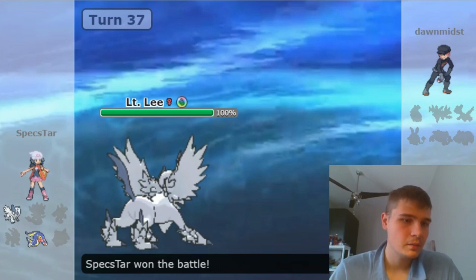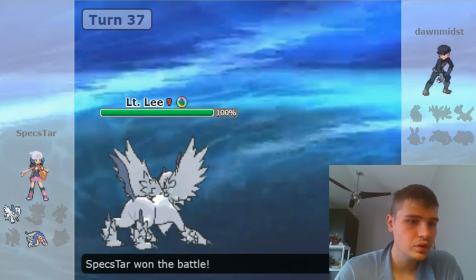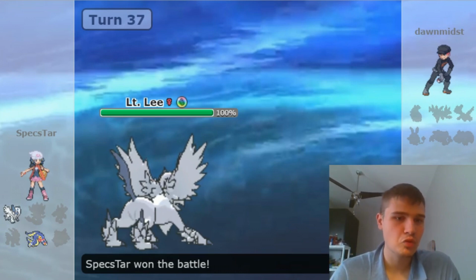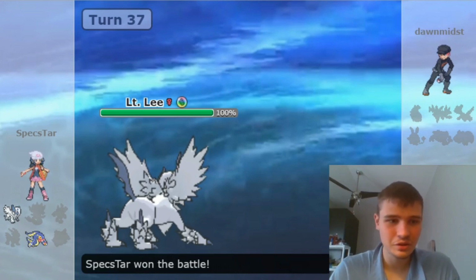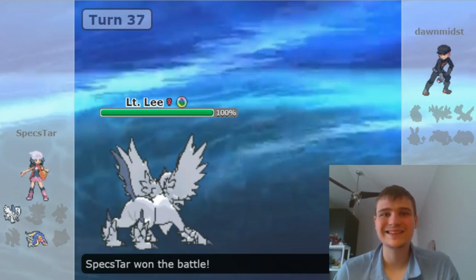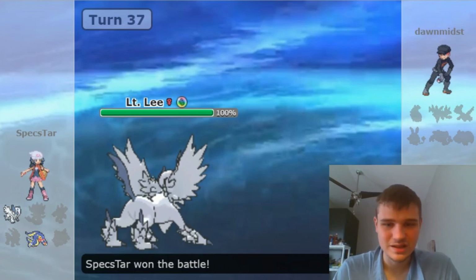So Cobalion, Zygarde, Tapu Bulu, and Electros will all have one KO, and Absol will finally lead the team with two. Absol, who had not done too much this season, finally shows up in a big way.